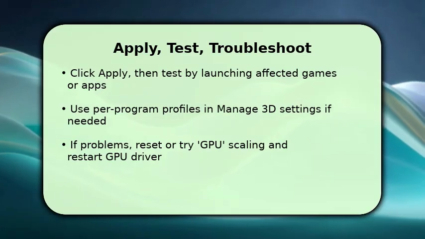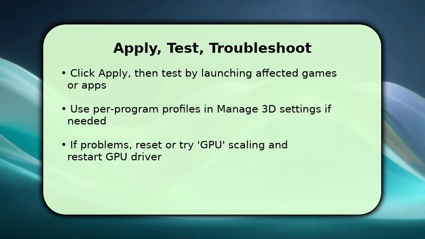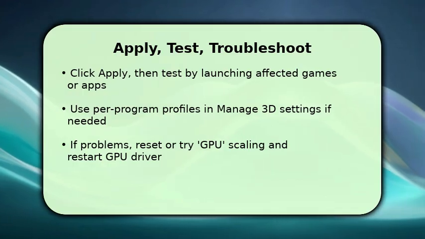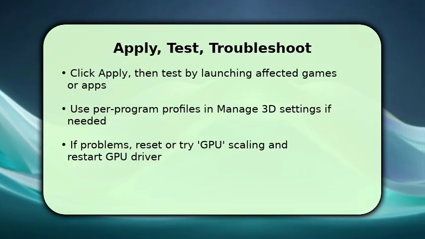If you encounter black bars, stretching, or unstable output, revert to the previous setting and try switching Perform scaling on to GPU. Then restart. This usually resolves most display mismatch issues.